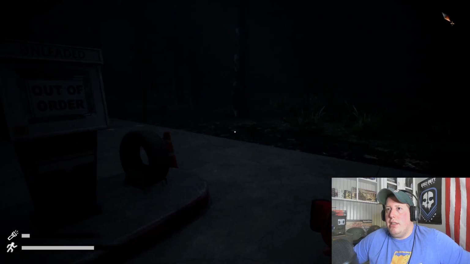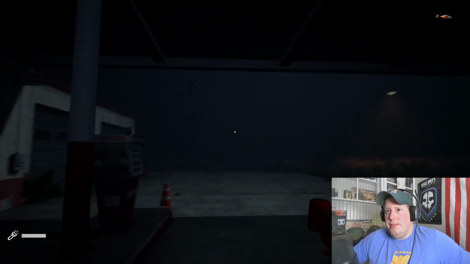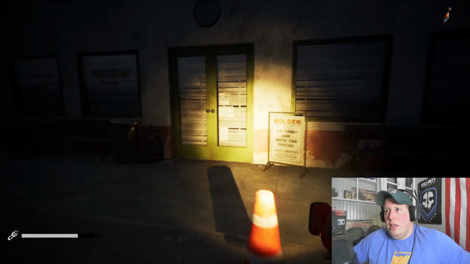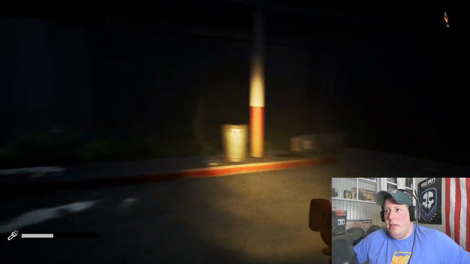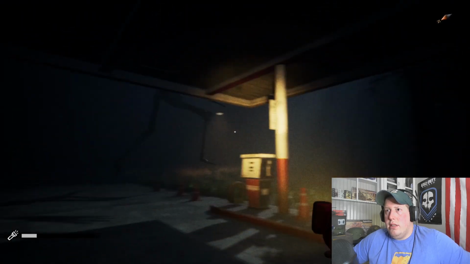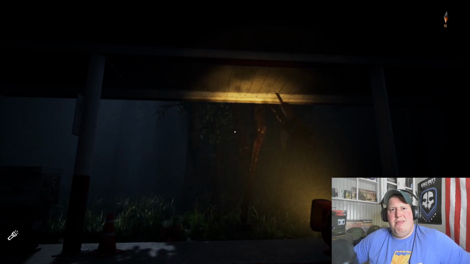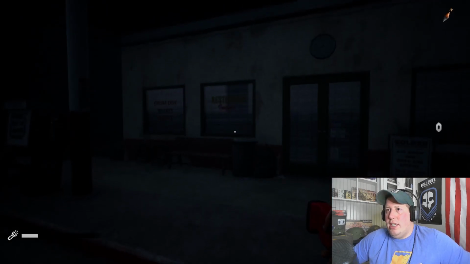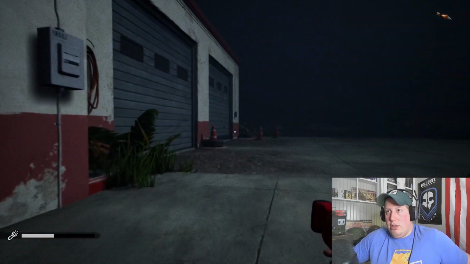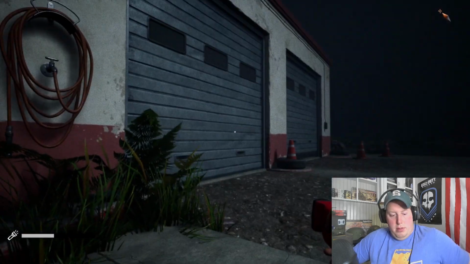So, somewhere around here is a gas can. Uh-oh. There he is. I just gotta find a gas can around here somewhere. Oh, Jesus! What? I didn't do anything. This damn flashlight. Great, it's on the other side of the building. So let's crouch. Move. There we go.